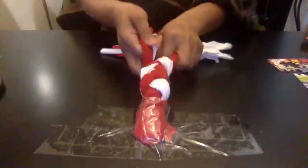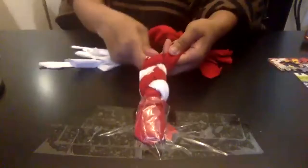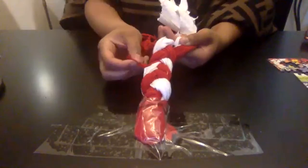So braid. Mine's getting pretty tight, so I'm happy about that. You may have some of your tassels come out like this, completely fine. We will fix that later. Don't worry about that.